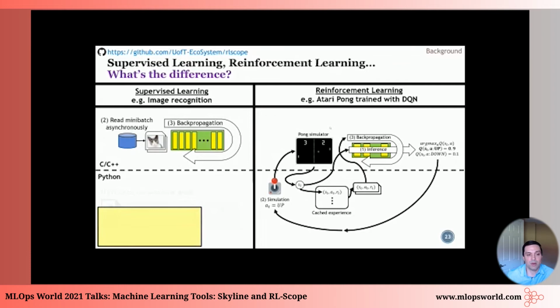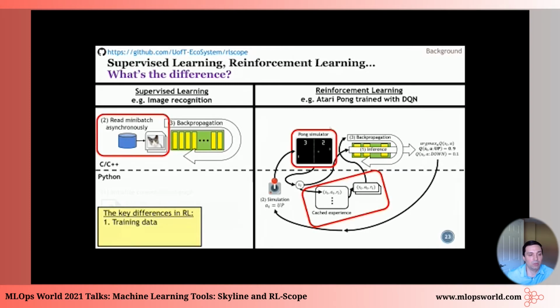If you have to summarize the key fundamental differences between supervised learning and reinforcement learning, the first difference is the way the training data is collected. In supervised learning, all of your training data is already given to you, labeled, and you can just feed it through your accelerator. Here it's very different. You need to collect some information in your simulator, which is a standalone binary running some executions, and then you need to feed it back and cache the experience on the Python level, which processes it to make next decisions on where to move further.